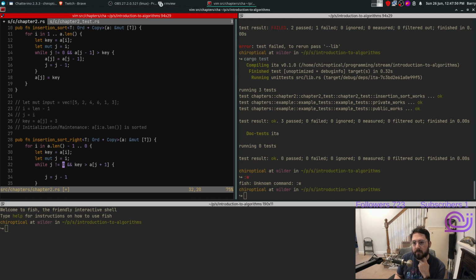I don't understand. Dot dot equals, line 29. Will this not work? Is this like a Rust thing that I need an equal sign here to go down?